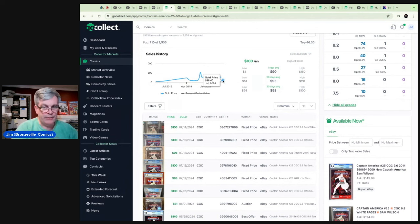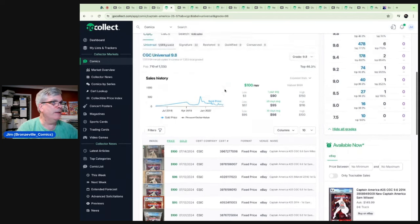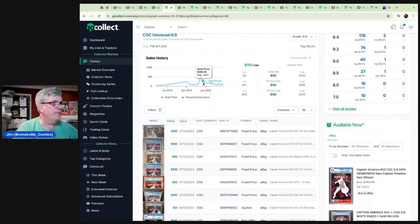And we've known forever that this movie's coming out, and that Sam Wilson, who as Falcon had his first appearance in Captain America 117, was going to be an integral part of this. And it hasn't really helped the sales of these books. They've gone from a solid $200 book to now a $100 book, which is not unusual for books that had news that fueled them during the boom.